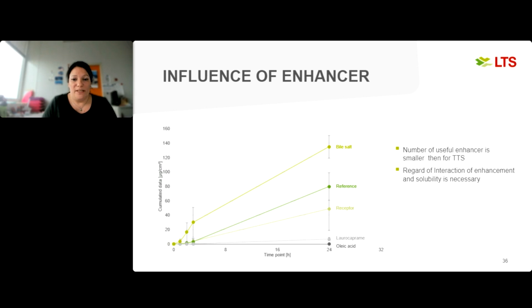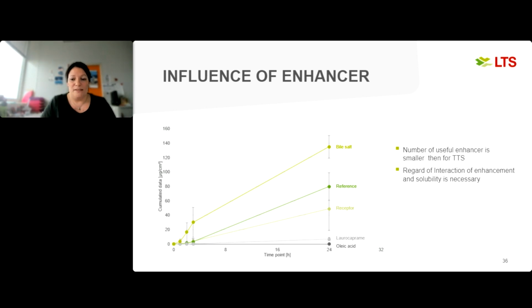I mentioned before that there are only a couple of enhancers. This is a little bit based on the fact that we don't have so many lipophilic substances, and most of the enhancers are very lipophilic. And so we sometimes have a problem that they might be a good permeation enhancer, but they have no or little solubility for the API. And then you have the problem that you cannot combine a very lipophilic enhancer with an aqueous system like we have in the polymers we use for oral thin films or something like that.